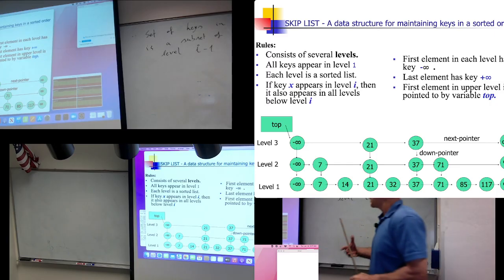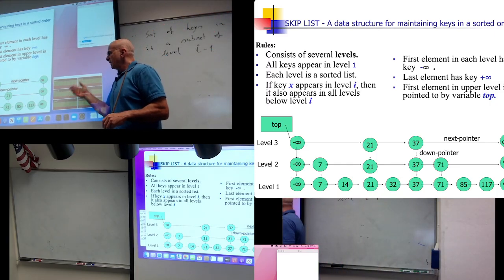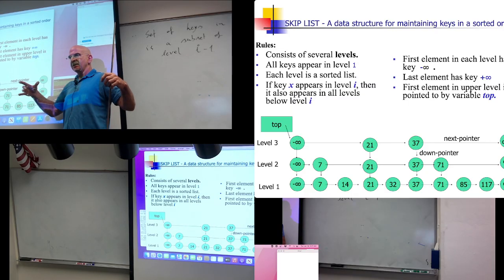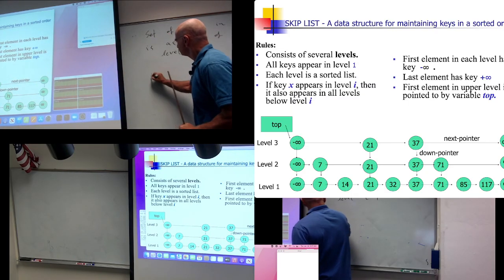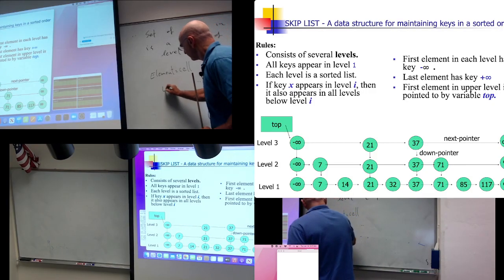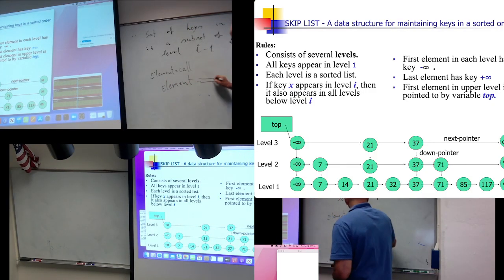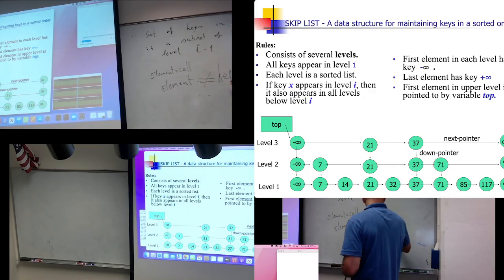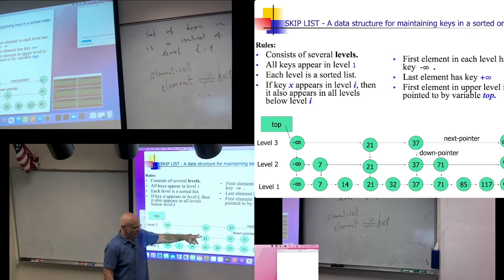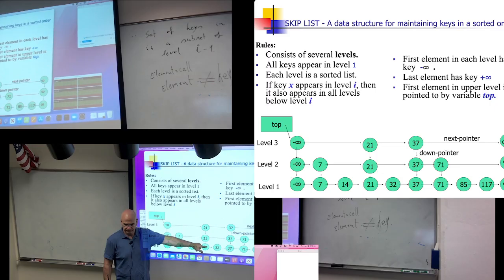Now, if your keys have some auxiliary data, a few words first. Notice the distinction between an element or cell versus a key. Element and cell are used indistinguishably, but element and key are different things. I have 3 cells, 3 disks over here. They all contain the very same key. A key might appear in multiple cells. That's all I'm trying to say.